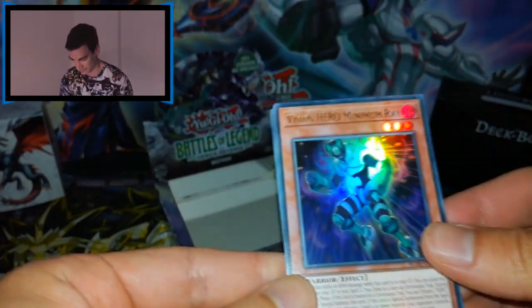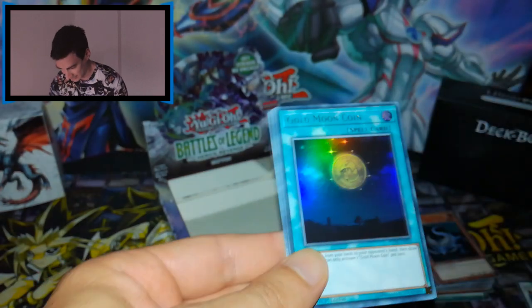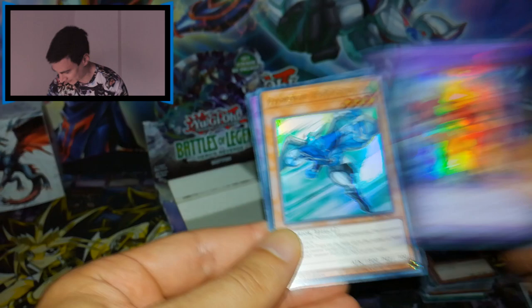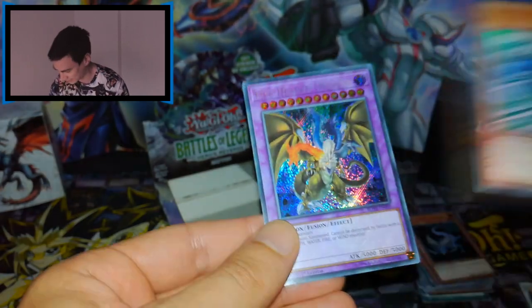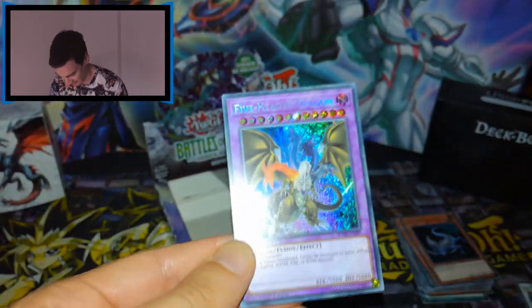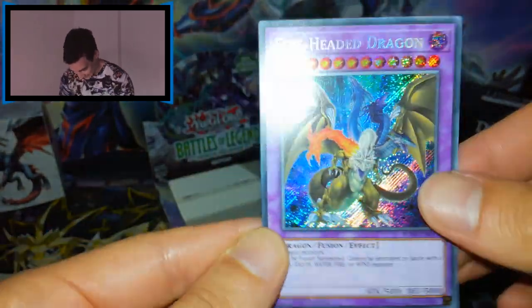We have Vision Hero Minimum Ray, Gold Moon Coin, Vision Hero Trinity again, Elemental Hero Stratos. Okay, we have five-headed dragon alternative art, which is pretty cool.